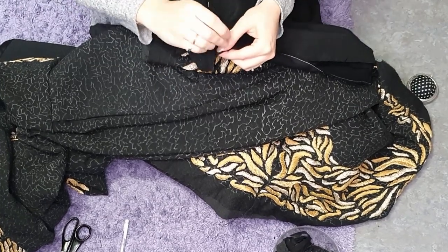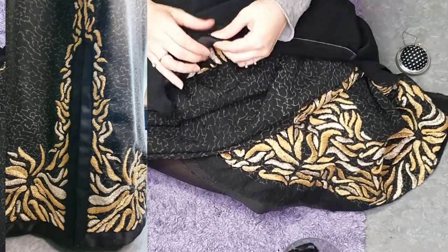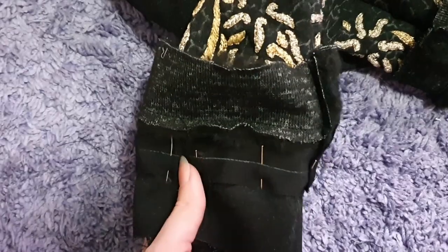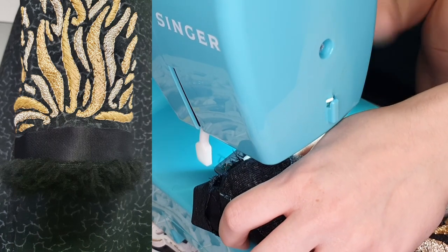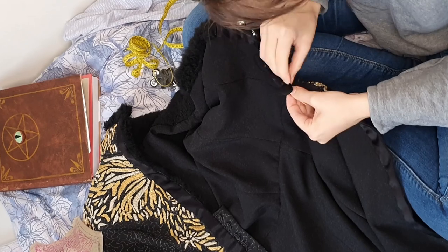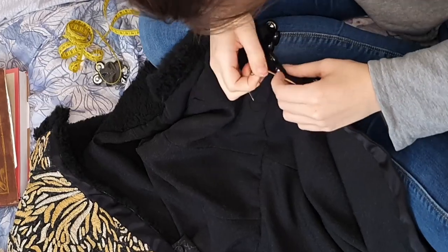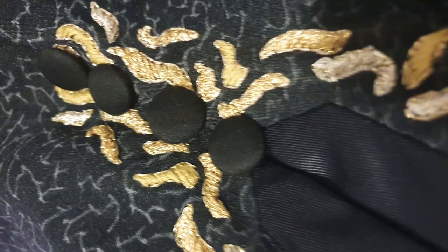I made the cuffs the same way — first sewing the fabric stripes together, the black shiny fabric for the outside and the fake fur for the inside. I joined the ends of the fabric before sewing it onto the sleeves, first onto the right side then with pen stitches to the inside. I ordered some fabric-covered black buttons and sewed them onto the opposite side of the loops. I used a toothpick where I looped the thread around while sewing on the buttons to prevent the thread tension from getting too tight. I also sewed buttons above the side slits — four on each side.